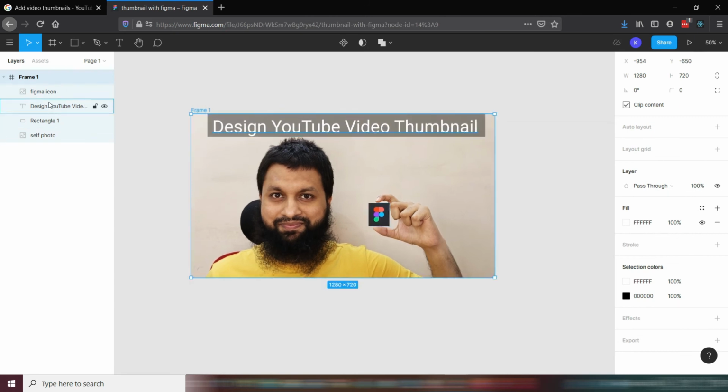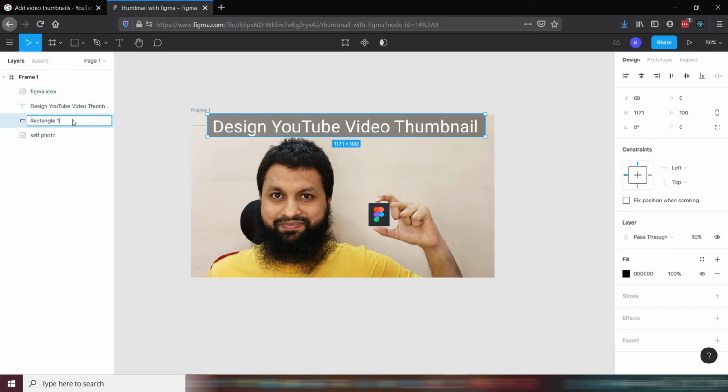So now let's group this layer. It's very useful to group the layer so that you don't make any unintended change to your design elements. So let's rename this layer so that we can easily understand what it is. Design YouTube background.